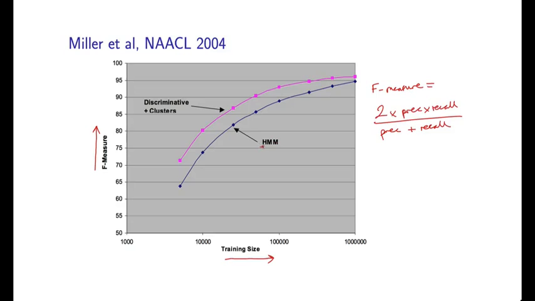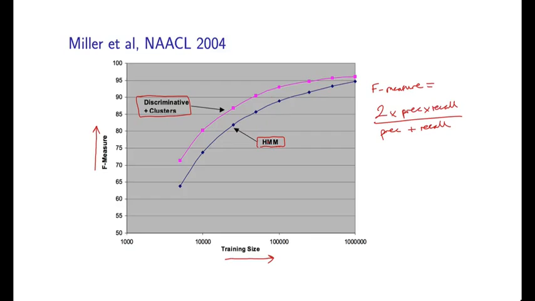So firstly we have an HMM, which was basically the best model they had up to this point. And this was a serious model. This was an HMM model which they had developed over several years and was a very, very good named entity recognizer. Here in pink, you can see we have the model I just showed you, which is the log linear tagger in combination with the brown clusters. It's worth noting that without the clusters, the log linear tagger has very similar performance to the HMM. I haven't showed that on this slide, but for this task, the log linear model and the HMM had roughly comparable performance.